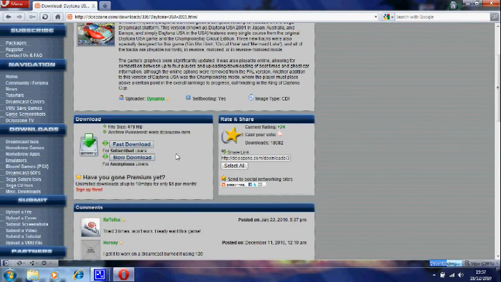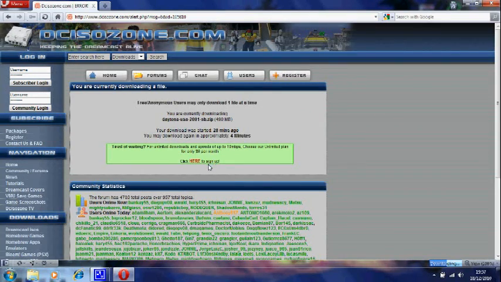But if you haven't got access to PayPal, or you don't feel secure doing it that way, we'll go through with the slow download and show you the way you would do it anyway. So what you click is slow download. And here you can see I've got an error message. Basically, once you've downloaded one game on the slow download, you're only allowed to download 5 in 1 day. So you have to wait for the other ones to finish downloading.